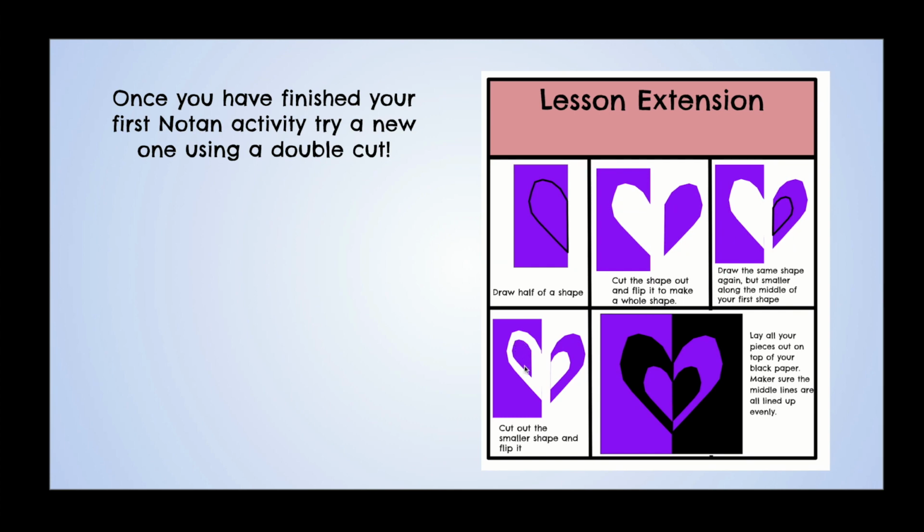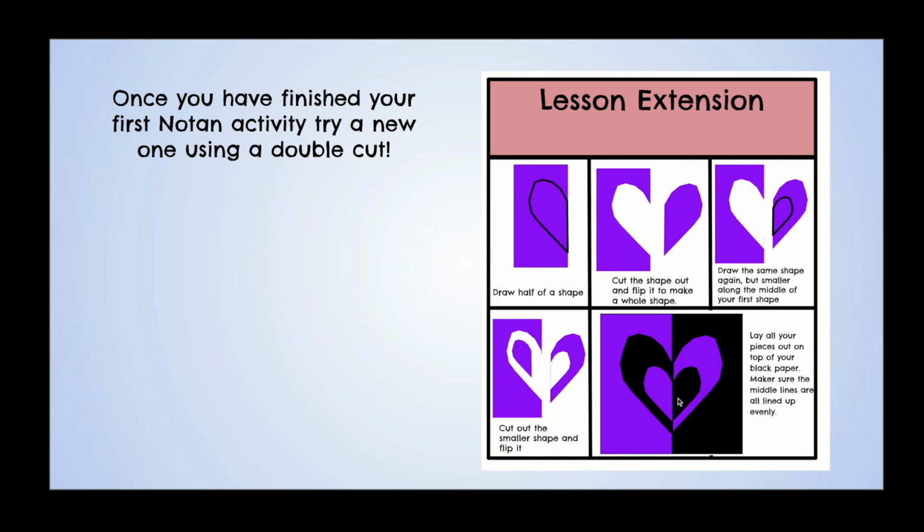Your last step is to glue them all down together. The first piece that you're going to want to glue down is your tall rectangular piece of color construction paper. Again, you're going to line it up with the black edges so that half of your paper is black and half of your paper is your leftover color construction paper. The next piece that you're going to want to glue down is your first big half a shape. And just like the first activity, you're going to glue it on the black side to make your first big initial heart.